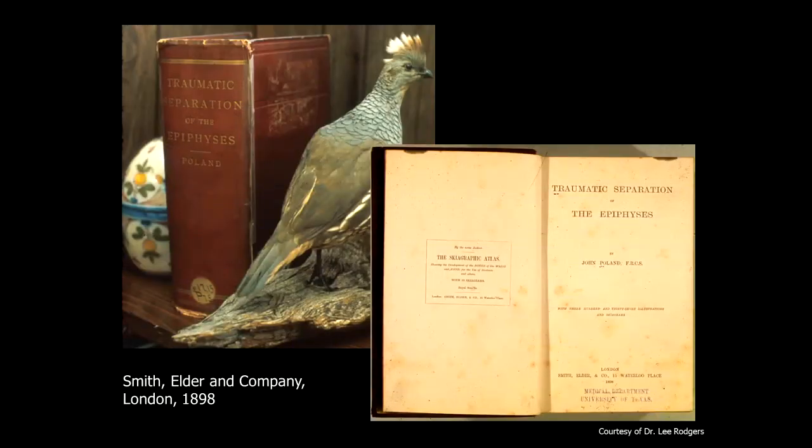The description of the physeal injuries actually dates pretty far back, including a really comprehensive and remarkably accurate tome by Dr. John Poland, who was a British surgeon, and he published his work in 1898. Now, if we look at what he published, much of it is remarkably correct and accurate to this day. Since then, there have been numerous descriptions of different physeal classifications for injuries, but that which is most commonly used and most frequently recognized belongs to Drs. Salter and Harris, who were both orthopedic surgeons in Toronto.